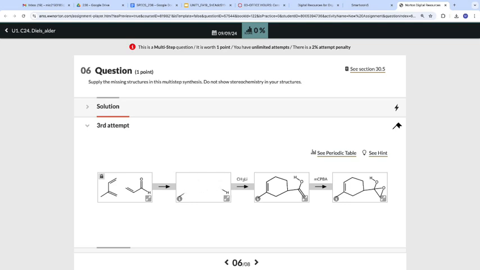Because we have work in here, I'm going to bet that this was how it was originally given to you, right? Okay. So if that's all the information we've got, we can look at our starting material and say, what do we see? Remember, keep in mind Diels-Alder. What is Diels-Alder?